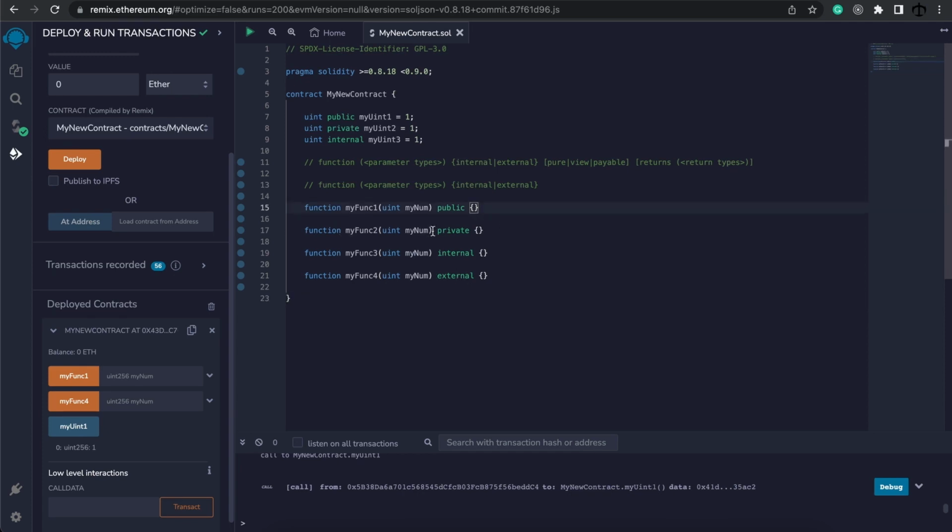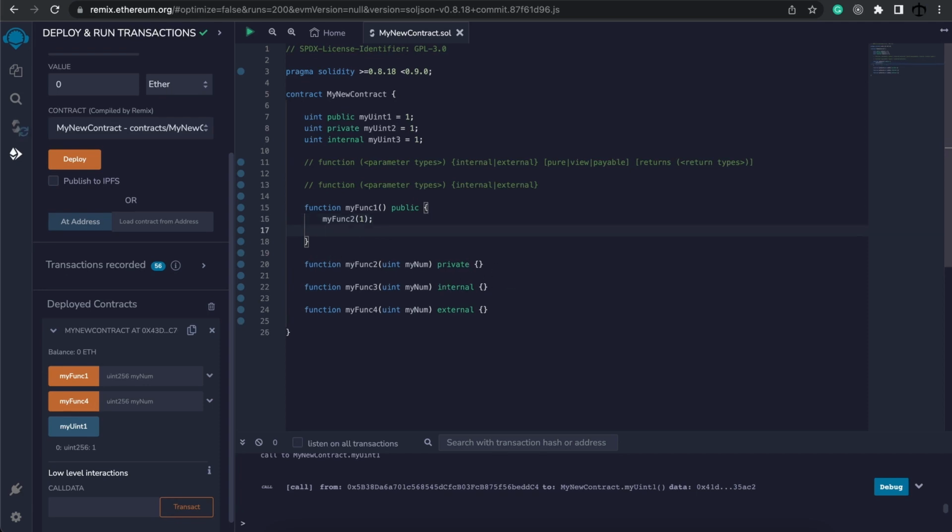Now, even though my function 2 is private, what we can do is call it in the public function 1. Meaning that if someone calls public function 1, function 2 can still execute. So we can call it and pass its parameter, like so. And we can see we are not using the myNum, so let's just get rid of this parameter for now. But you can see that this is perfectly fine. So myFunc1, when it's called, then the private one can be called as well. It is just they cannot directly call private and internal.